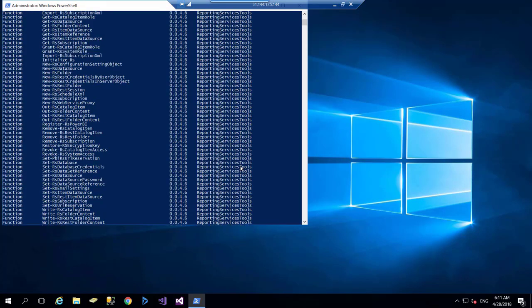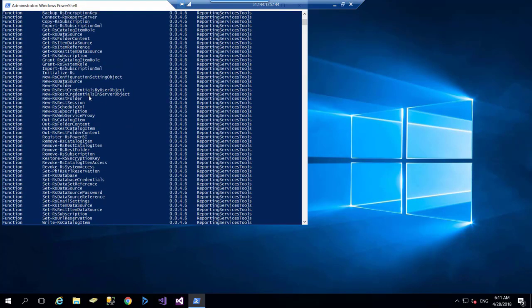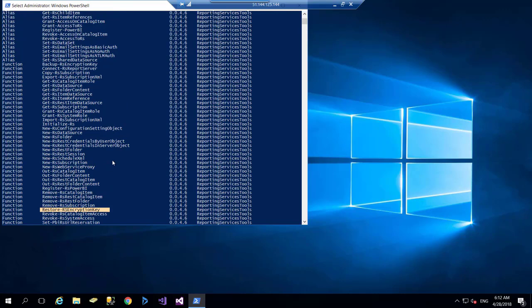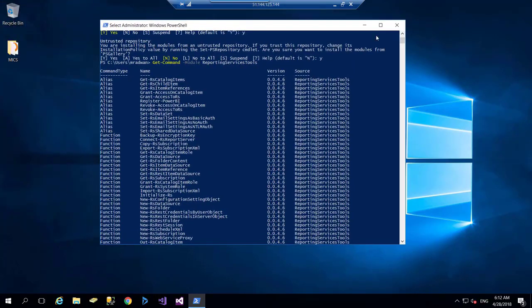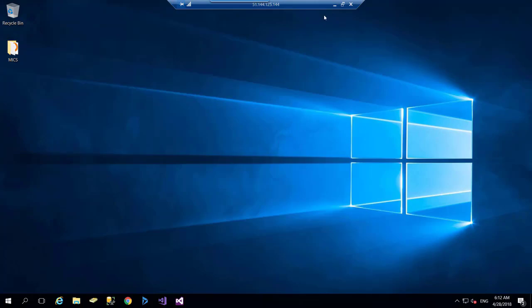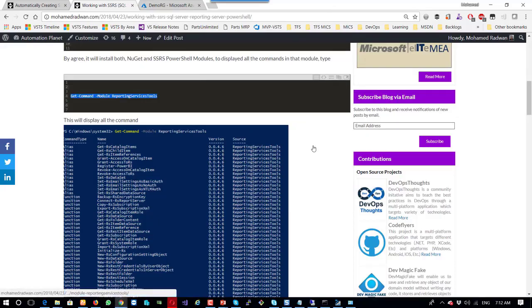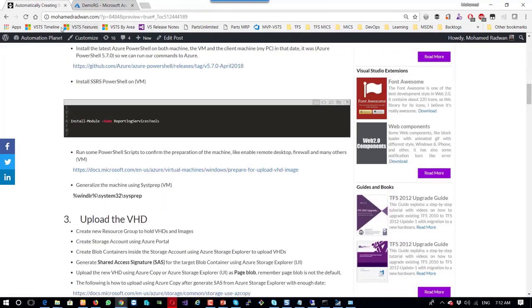This will display all the switches, one of which of course is restore the encryption key, as we can see here, and another one is to remap the reporting service database that I will use to fix the problem later. So I installed that on the virtual machine, of course, before the uploading. We don't need that now.